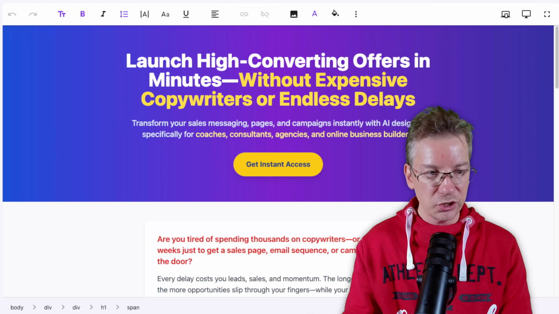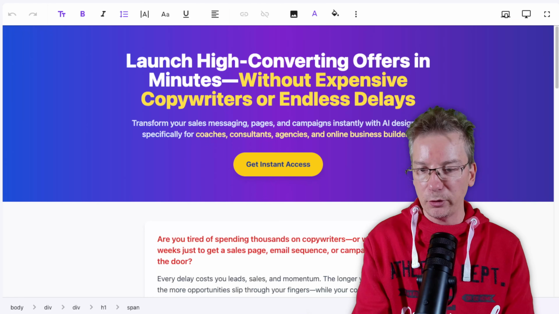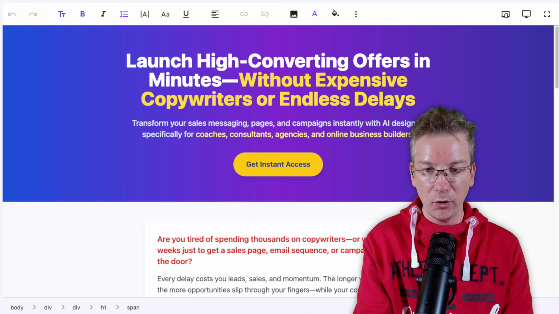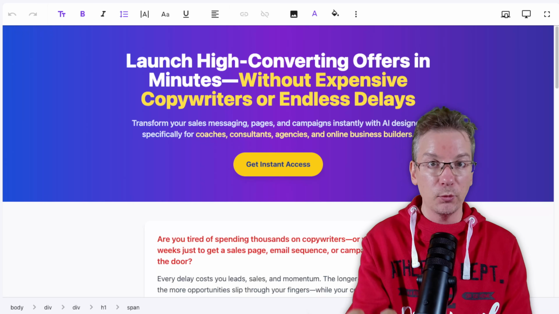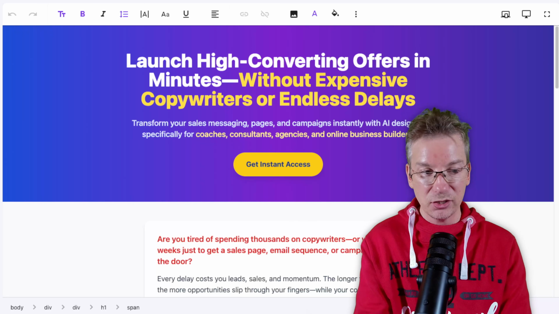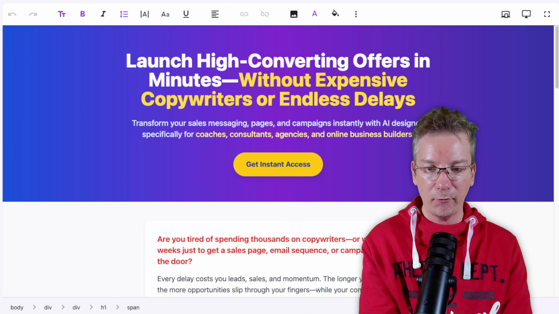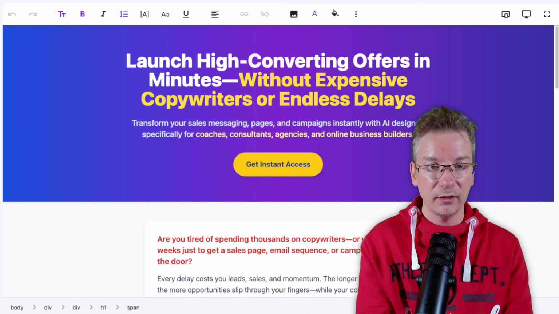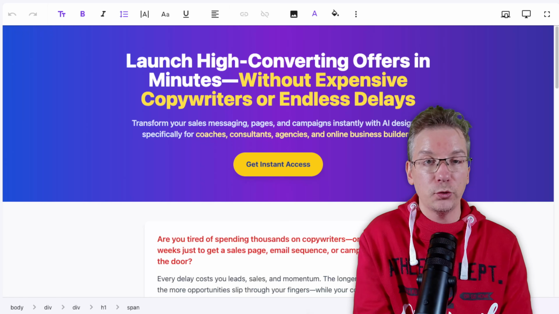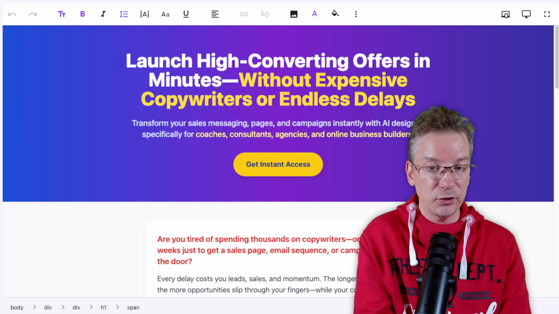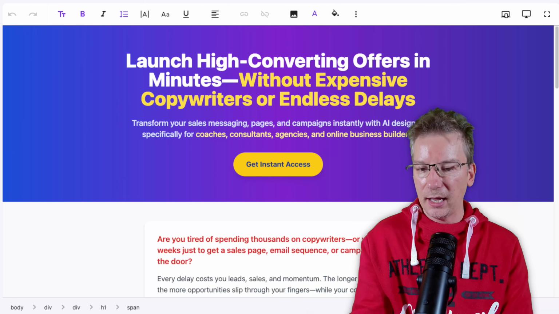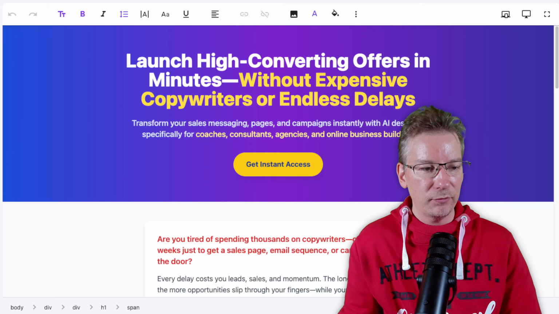So you can generate a landing page for a particular promotion, or maybe they're doing an advertisement offline, a QR code, and you want to send that to a landing page. You can generate that in AI Offer Pro super easily. Your staff, your assistant, your virtual aid can do it. Anybody can do it. You don't have to be a web designer anymore. You don't have to be a copywriter, and you can make transformations left, right, and center.